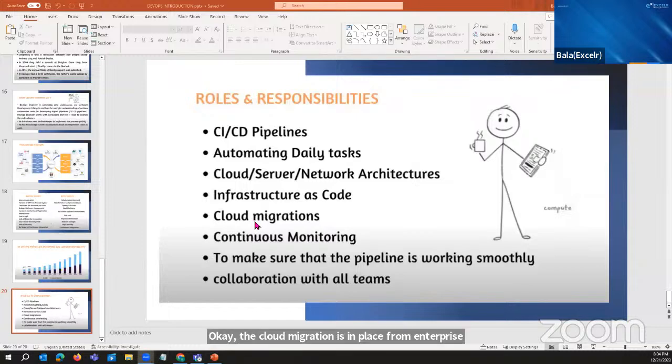If any infrastructure has to be migrated, we might need knowledge of that, which should be included as well. Continuous monitoring, as I told you: once the application is developed and deployed, we have to monitor the application continuously, like whether the application is running, the related application services are working properly, and the server is running properly.